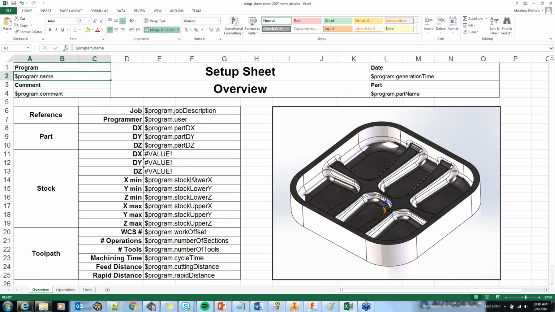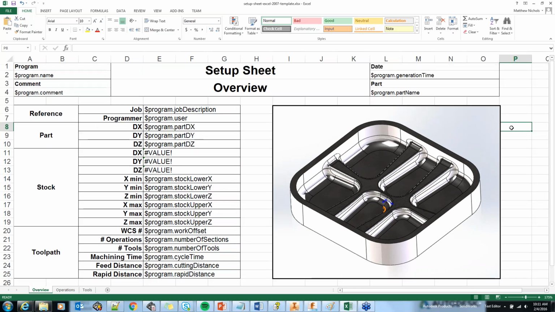All these different inputs are actually pulling information from our post processor. Now you see this one has a value. I'm taking two of the cells, Xmin and Xmax, and subtracting them from each other to get my overall stock value for X. Same with the way I'm doing it for Y and Z.